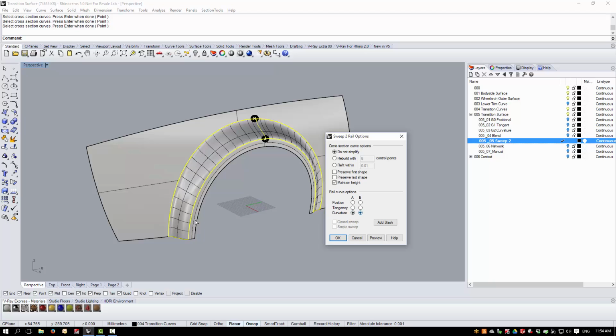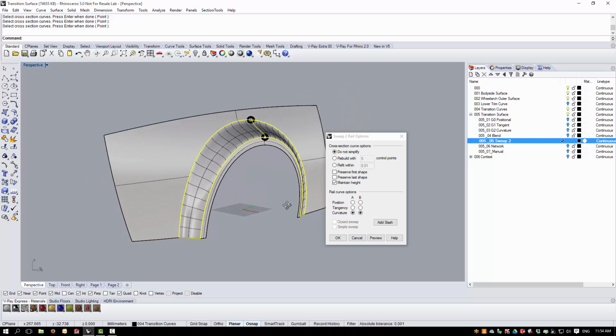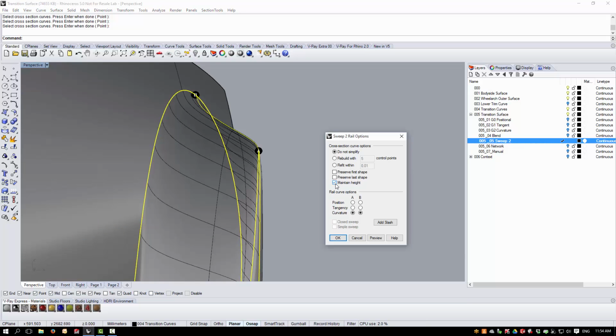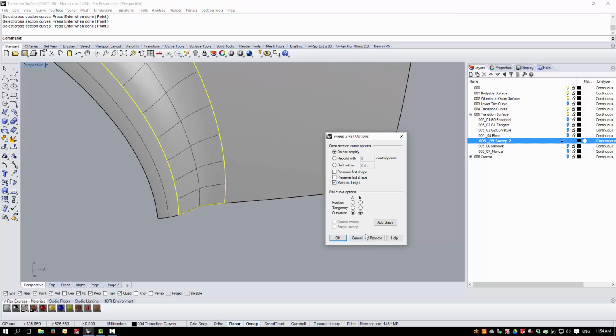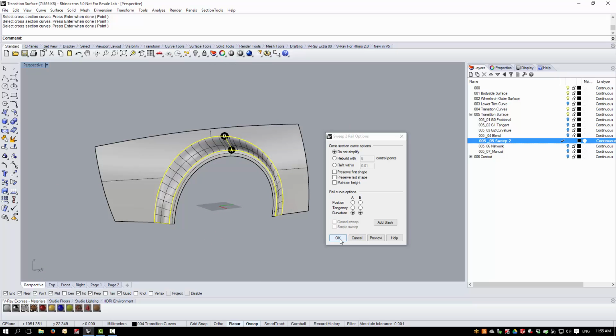I can match the edges for curvature here. Just because we have the three curves already set up to match for curvature doesn't actually ensure that our edges will match for curvature here. So adding this will help to ensure that my edges match correctly. There's a maintain height option here and the sweep, like there is with a lot of the tools here, but you can see that in this case it's making a small difference. But let's have a look what it's doing down here. Yeah, making a very, very small difference here, so I'll leave that off for the moment, and let's just have a look how this looks.